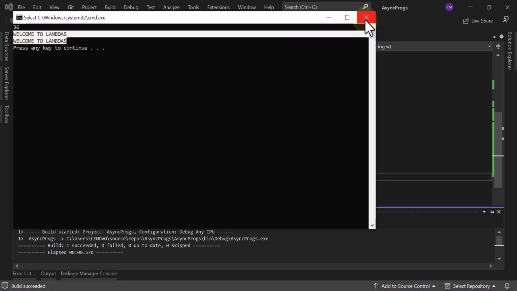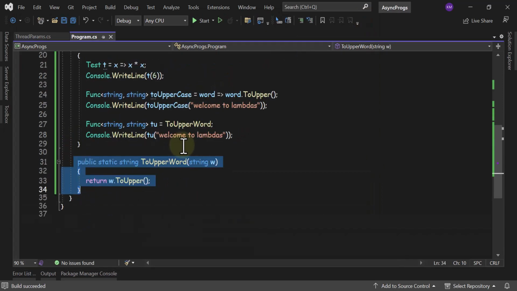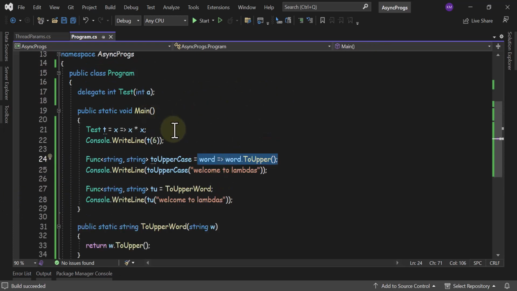Okay, I can use the named functions, or I can use the anonymous functions as lambda expressions. As I told you, this example and the other example are called expression lambdas. Why do we call it expression lambdas? Because it is just evaluating only one expression, a mathematical operation, or an operation to convert something to a value.